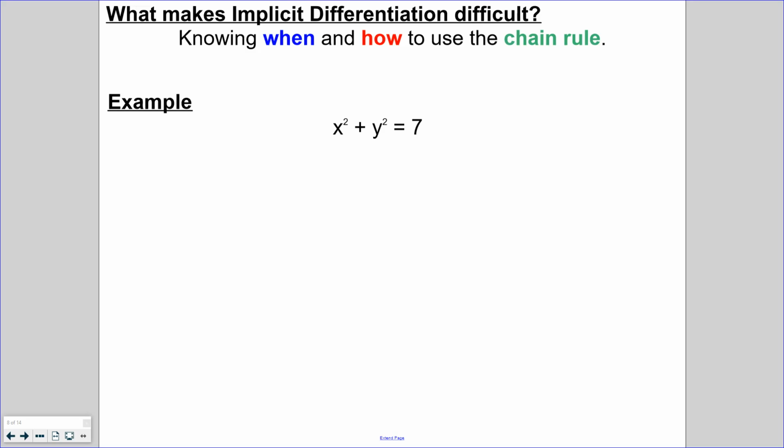So as we said, the x value represents our input, which we also know is our variable. And even though this is an implicit form, the y still represents our output. And we know that our output can also be called a function. So in this particular problem, x is our variable and y is our function, which means we're going to have to take the derivative of these things a little bit differently.